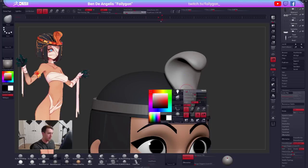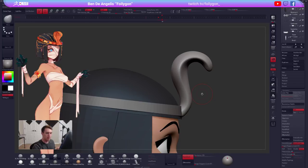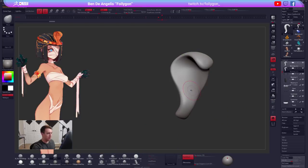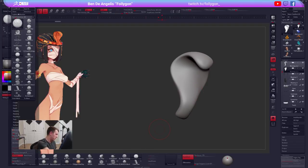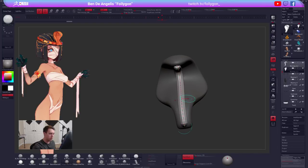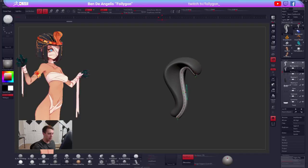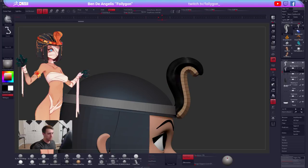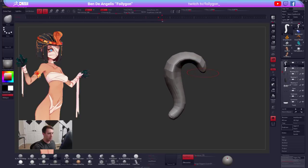All right, so we're gonna flatten this hood. And then, let's just add a tube. I'm gonna fix my tube though. So we had that modifier set to 4, if you guys remember. Put it back on the default, which is 8. And then we'll just draw that out. Follow that. Sure. Looks good to me. Let's make that a little bit larger. Alright. Now we can mess with that. We can thin out this hood.